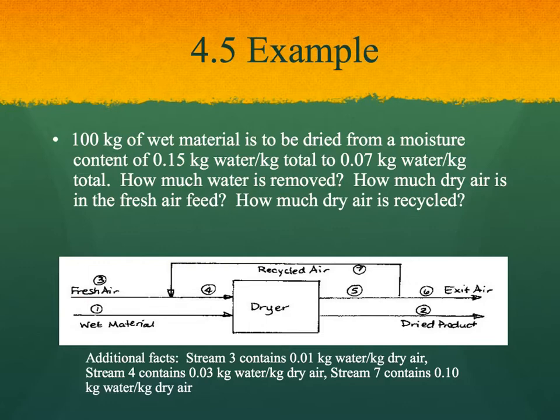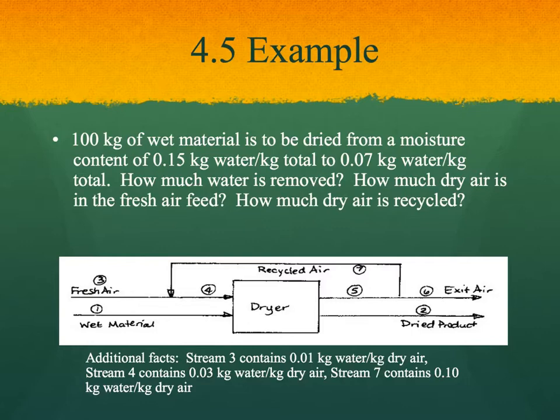Dry air is air without water, but if it comes from outside, it contains water. And then we also want to know how much dry air is in this recycle. We have information about humidity given below. This was in the original drawing, written in on the drawing, and I just found it unreadable. So this stream here has 0.01 kilogram of water per kilogram of dry air. That's the air without the water. 0.03 kilograms of water per kilogram of dry air is in this stream that's the feed to the actual dryer. And the recycle is 0.1 kilograms of water per kilogram of dry air.